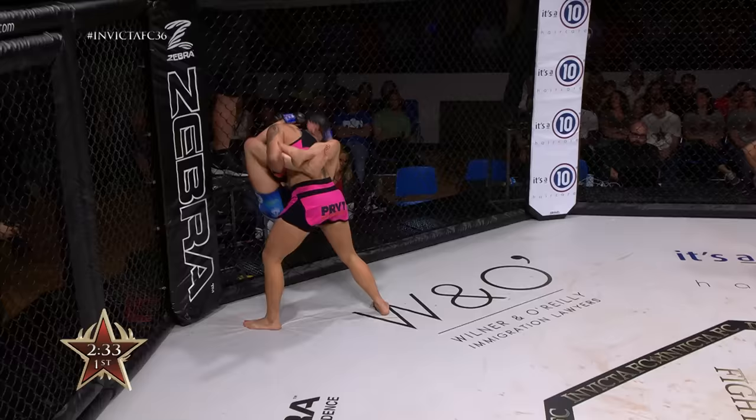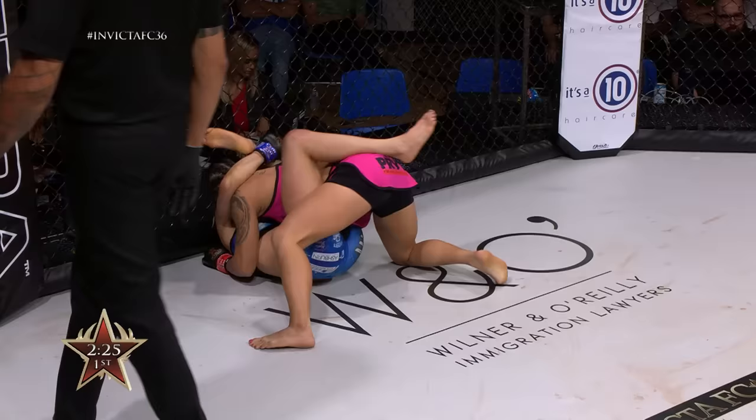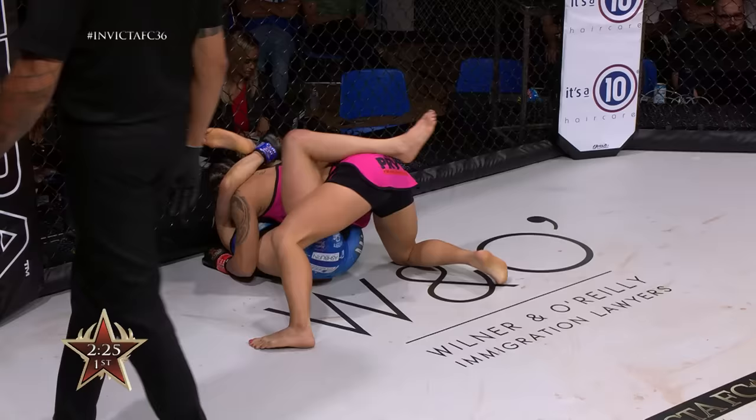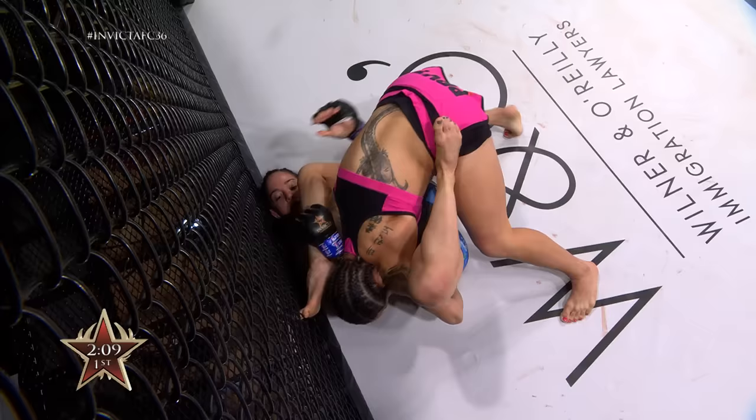It's the third time Delboni has caught a kick — unsuccessful in the takedown. Van Zant jumping up to that high guard positioning. Delboni is the most secure by Van Zant. She was locking her down by grabbing that foot and using it to adjust her position. Now you can see she's sideways but still controlling the hip with that foot. Delboni locking her up and trying to keep her in a pressing position.